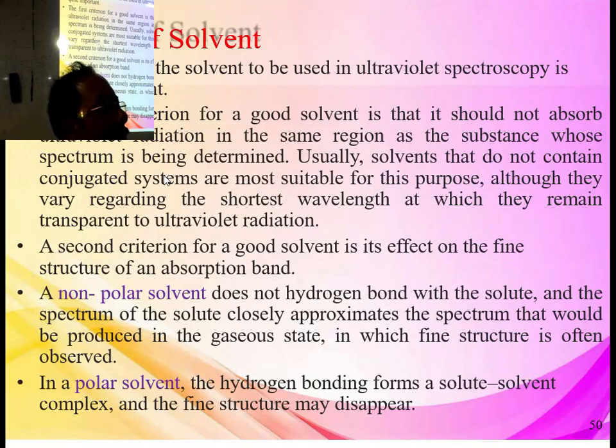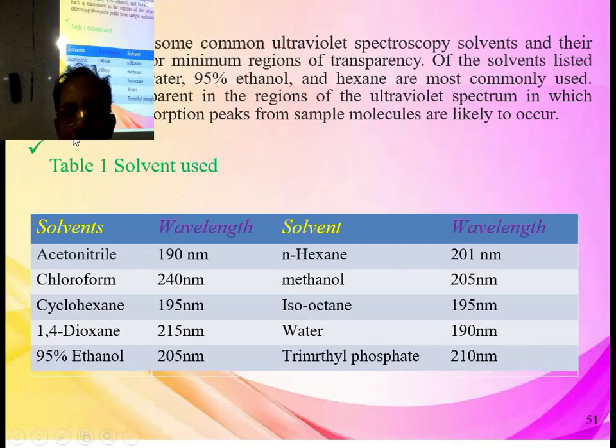Now coming to choice of solvent. Non-polar solvents are usually used. What are the solvents? These are the solvents. Get a list of solvents. This acetonitrile solvent can be used. For acetonitrile, you get a peak at 190 nanometers. If you know that you will get a peak at 190 due to the solvent, you can ignore that. And if you take one solution of sample and another of solvent, then automatically this peak will be deducted. So there will be no noise. Understood?